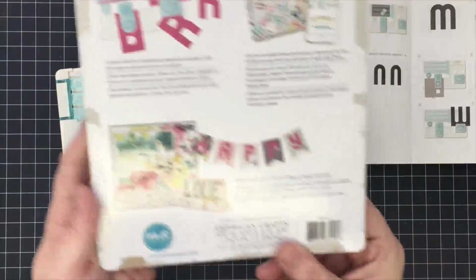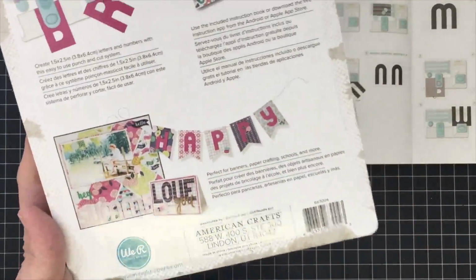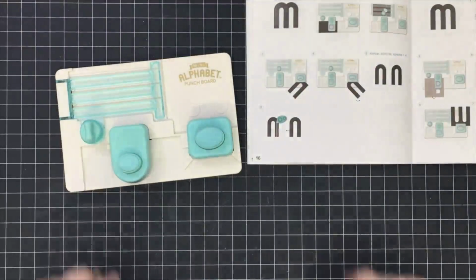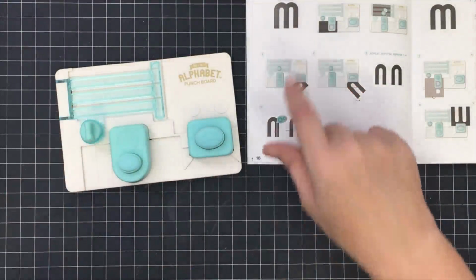When I got this in, the packaging had this little banner on the back, which I think is so stinking cute. I thought that's what I want on my paper wreath that I'm making. So we're going to do that together. I think this will be really cute. So I'm going to try to mimic that look. I'm going to need the letters M, E, R, R, and Y. So we're going to work on M.